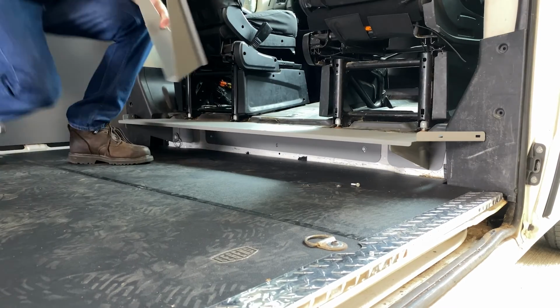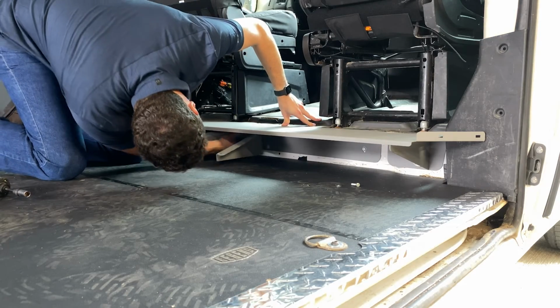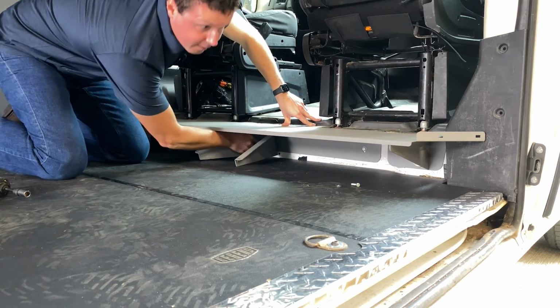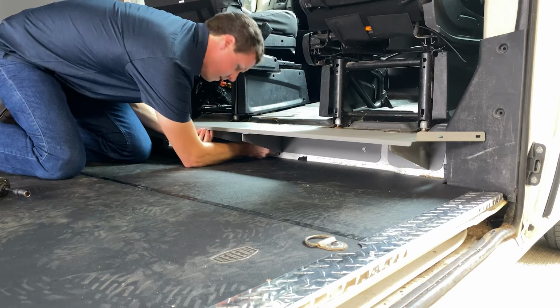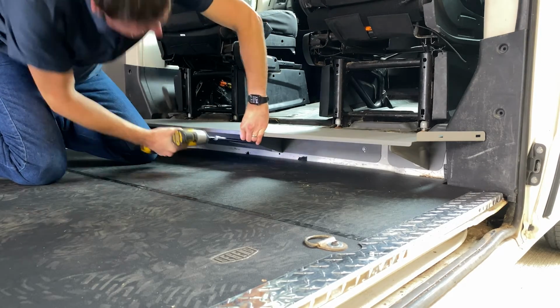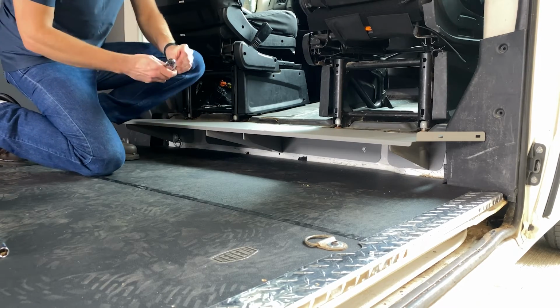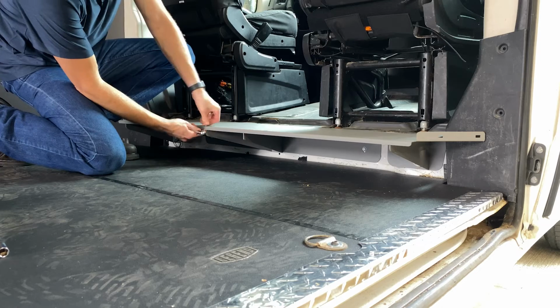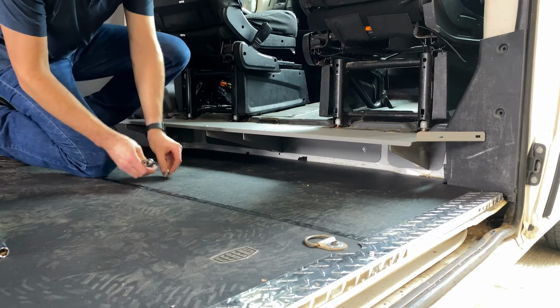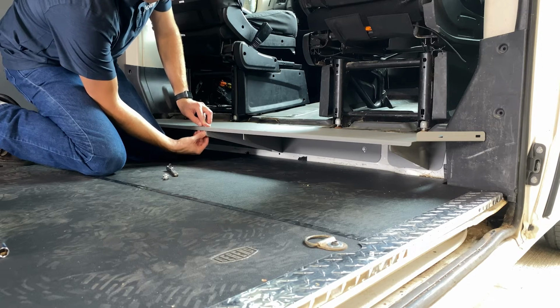So now we can come in here with our center support in this hole. We'll line up with that hole for our plus nut that we installed right there. And for now, we're just going to attach this center support to the partition. Got a carriage bolt here and just a lock nut that has the integrated washer. Not going to attach the side ones yet.